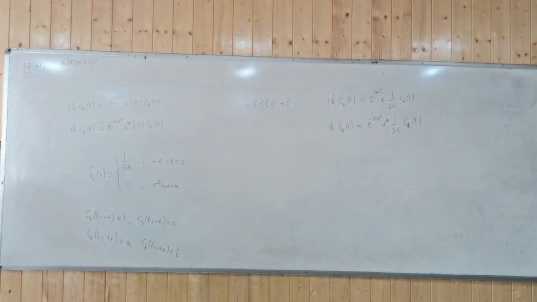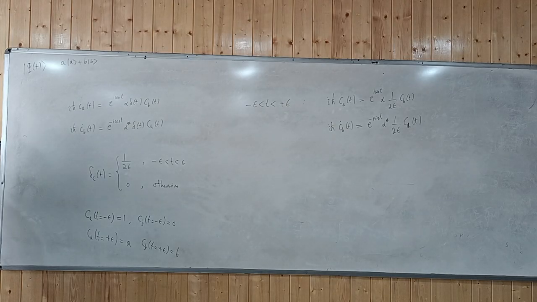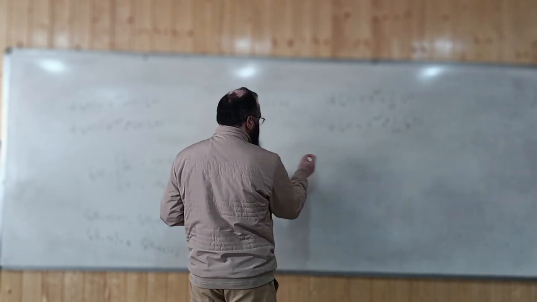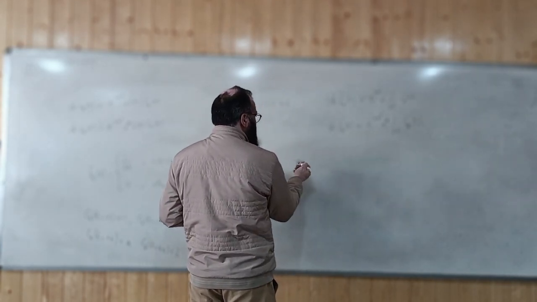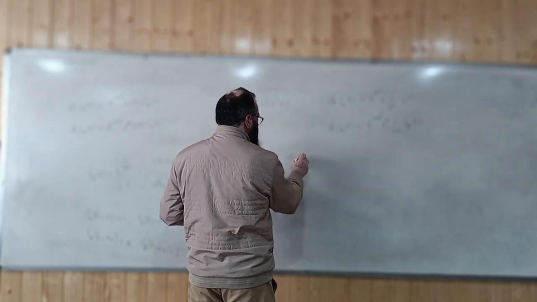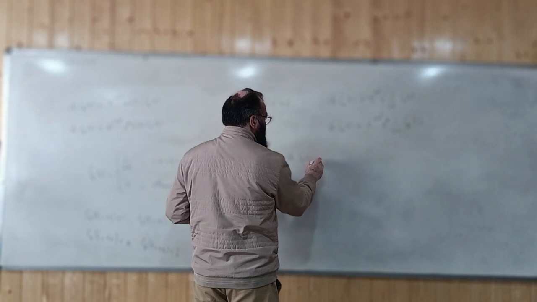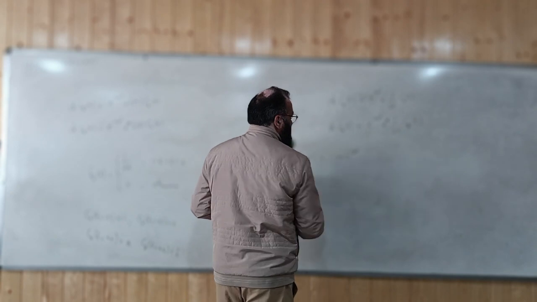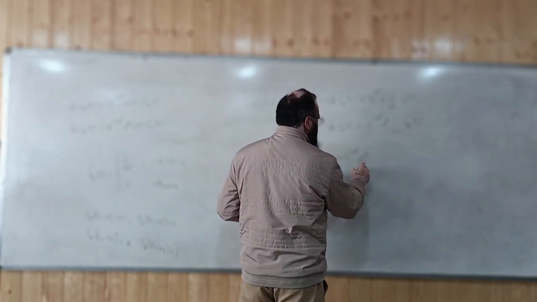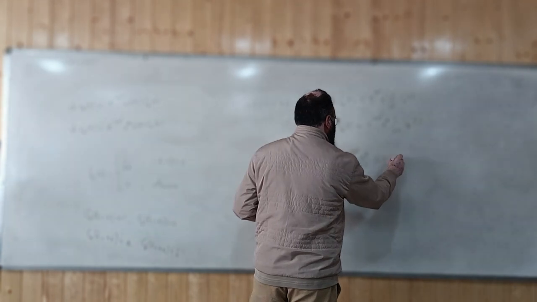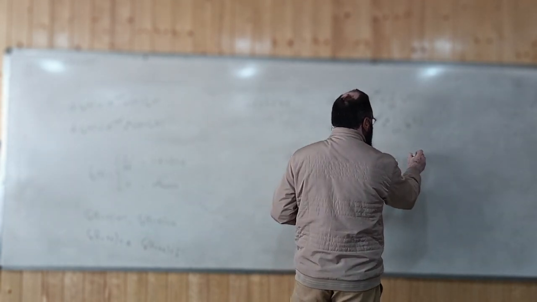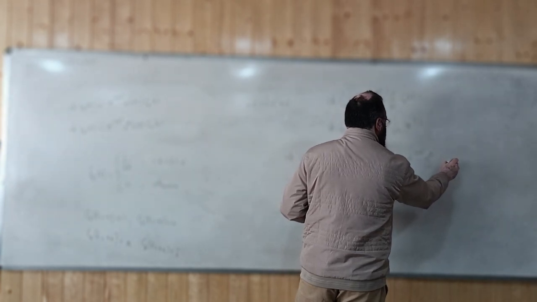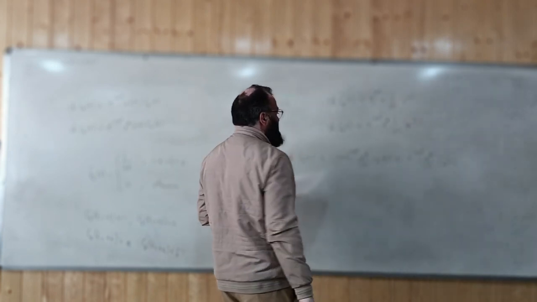So I will skip that step. Let me write. Or you can do this as well. So let's do the differentiation. It is C double dot B by dt, that's equal to minus i omega naught e raised to minus i omega naught t, alpha star by twice epsilon h, C B, plus e raised to minus i omega naught t, alpha star by twice epsilon h, C dot A. Clear?